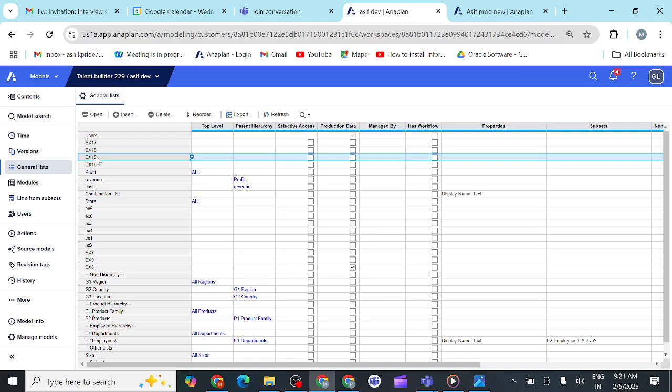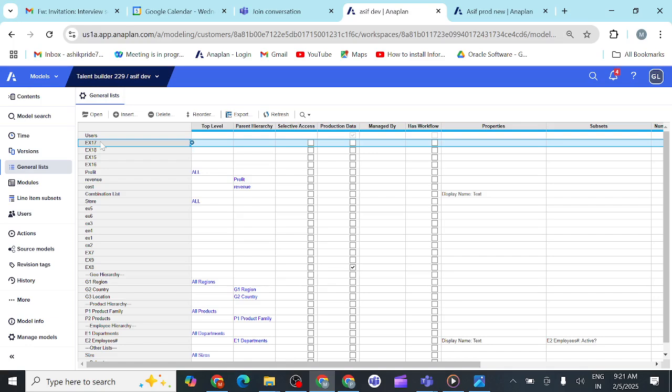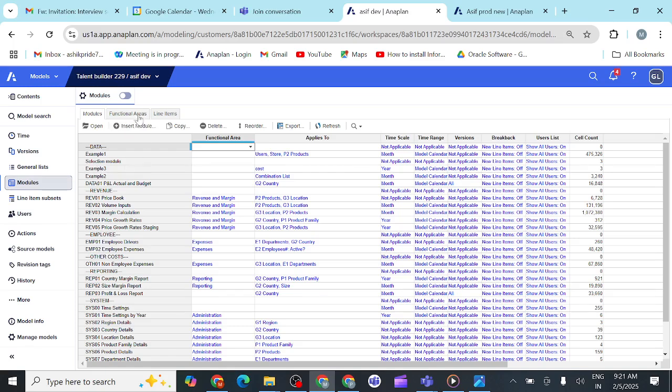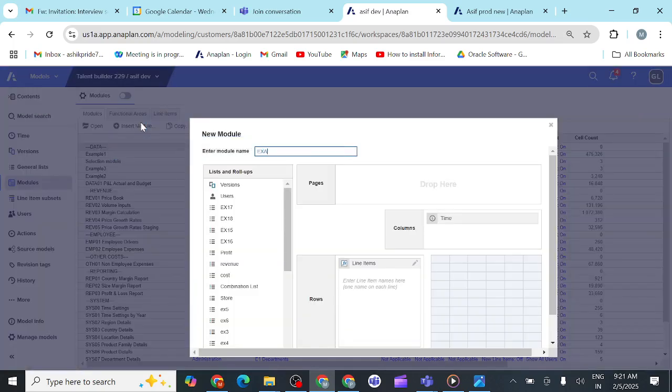One more thing: whatever I am doing here, I am in the middle of it. I am creating some module, for example example 2 module.